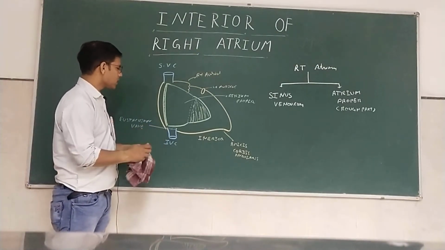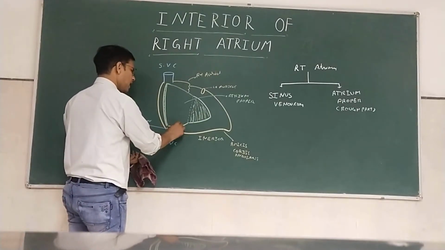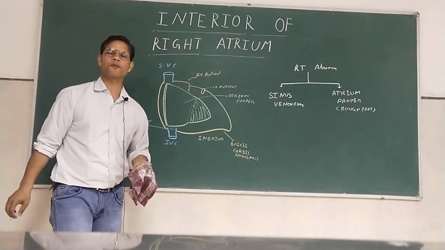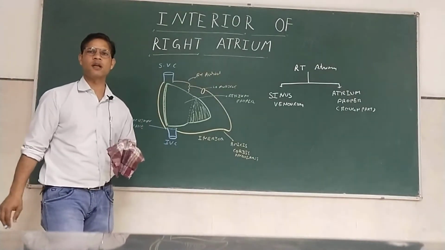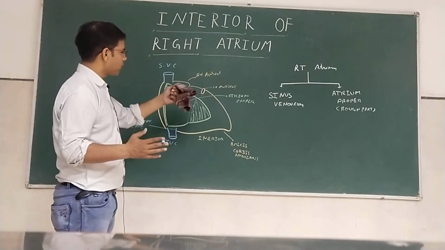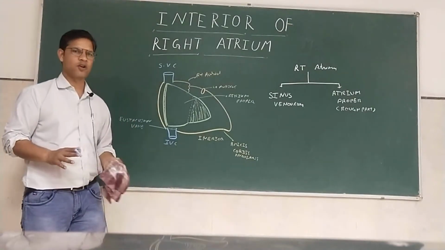There is an opening that is known as the inferior vena cava. Here it is, the inferior vena cava. And this inferior vena cava is guarded by the eustachian valve, which is supposed to be an incomplete endocardial folding, and which initially may have directed the blood flow toward the fossa ovalis, but not this time. So it's almost rudimentary in the human being.